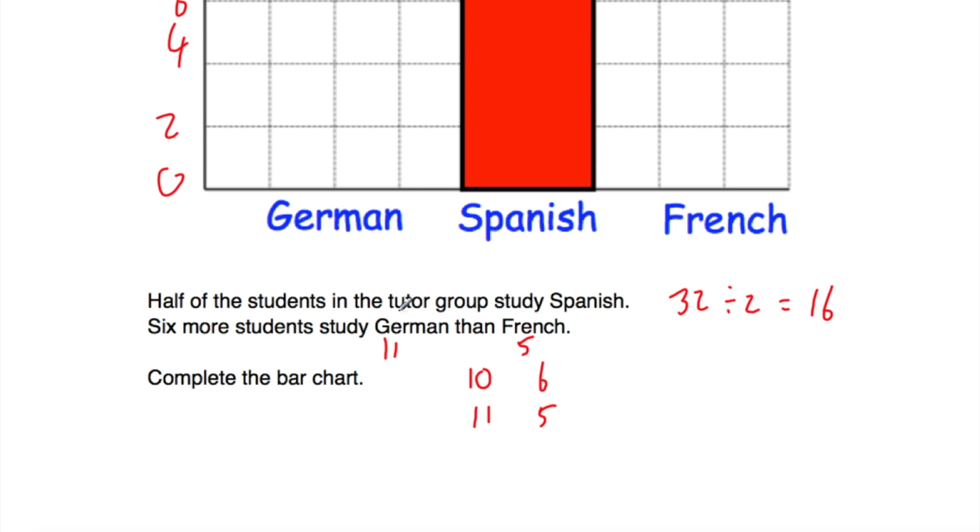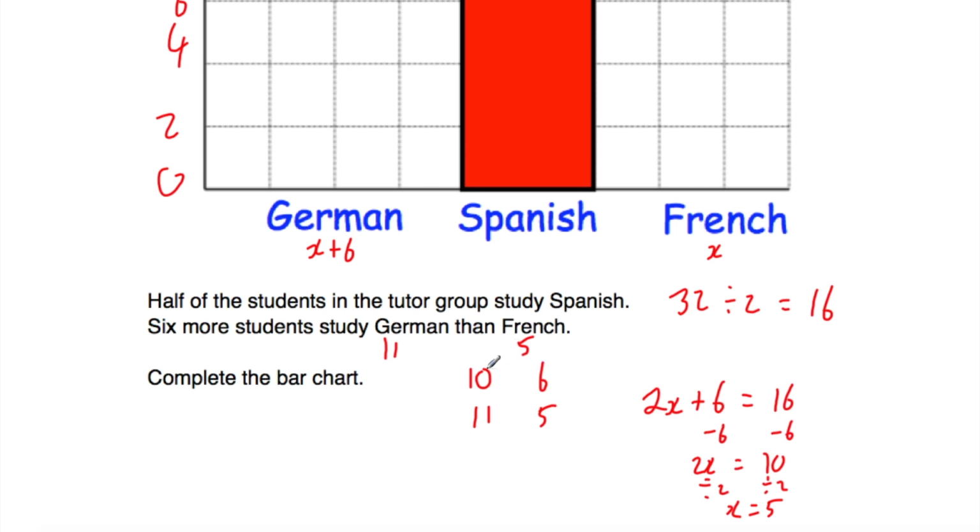Just to mention, we could have solved that in a different way. We could have let the number of students who studied French be called X, and then because 6 more studied German, that would be X plus 6. If we add those two together, X plus 6 plus X would be 2X plus 6, and that equals 16 because we know they add together to be 16. This is an equation. You could take 6 off both sides to get that 2X equals 10, and then divide by 2 and divide by 2, and you get that X equals 5. So 5 students studied French, and then for German you add 6, that's 11. So you could approach that in either way. I probably would just use trial and error.